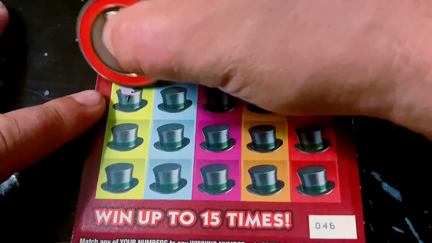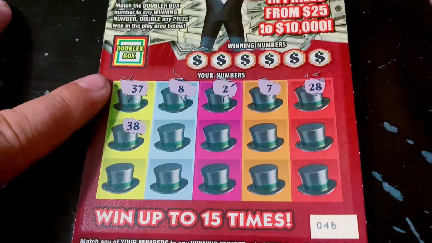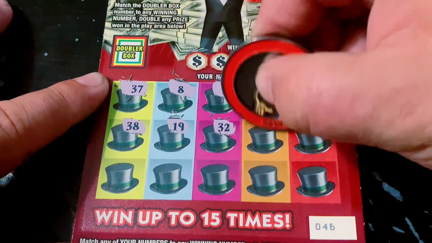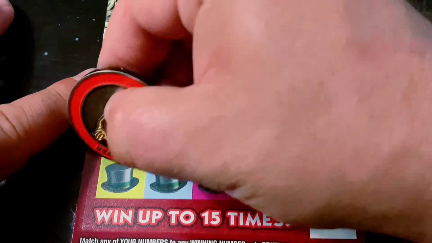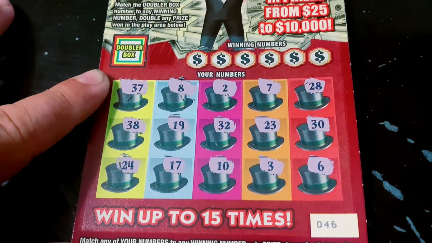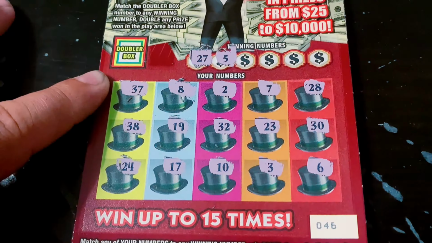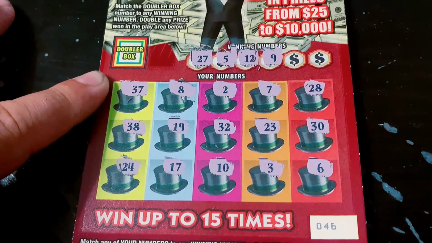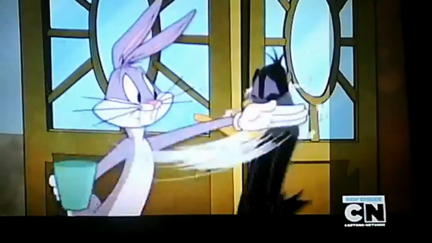Ticket 45. I have found that this does pop up pretty often compared to some bonus boxes on some tickets. This one actually does pop out. Okay, let's get it. 27. 5. Come on, Monopoly. 12. 9. 21. And 10. We got it!